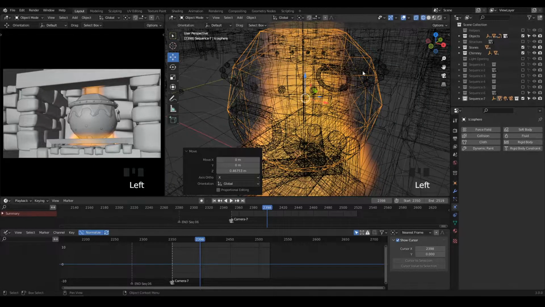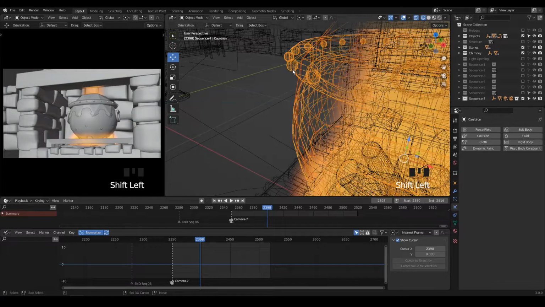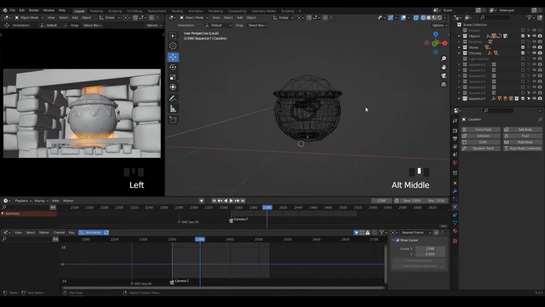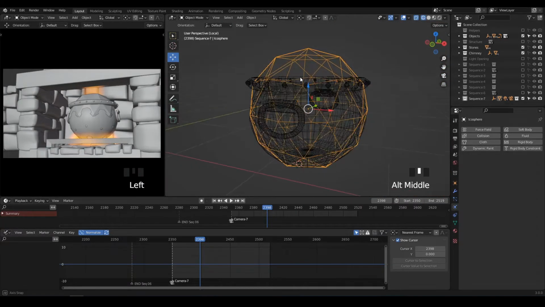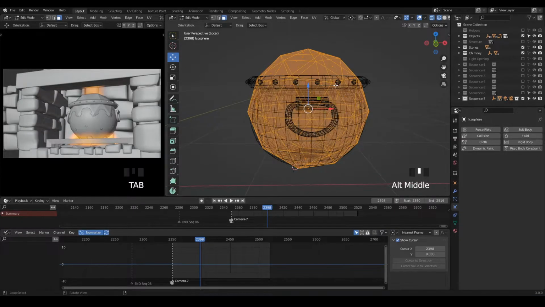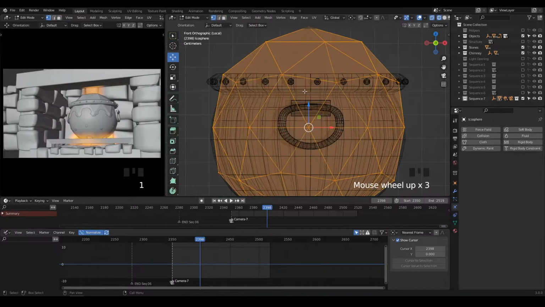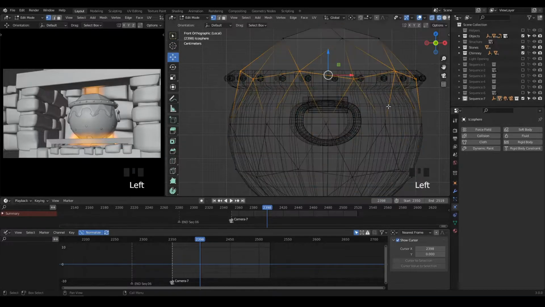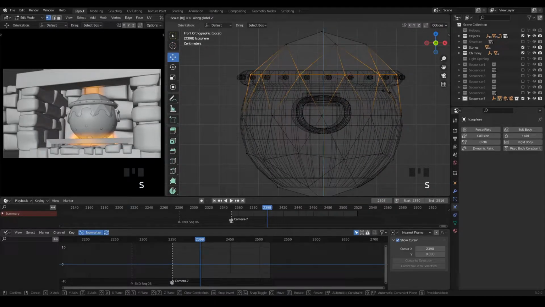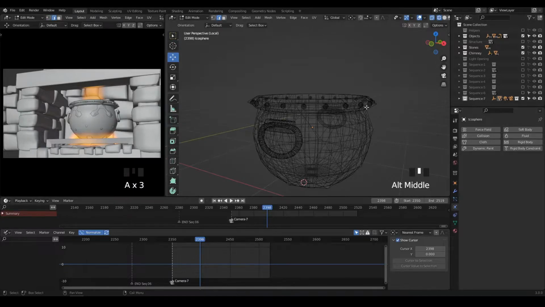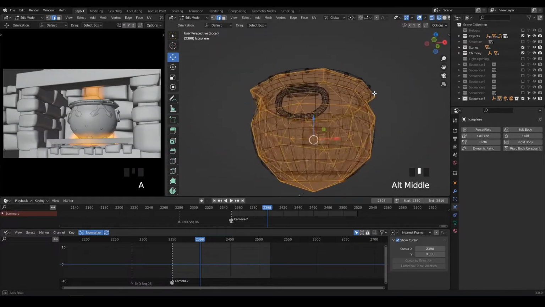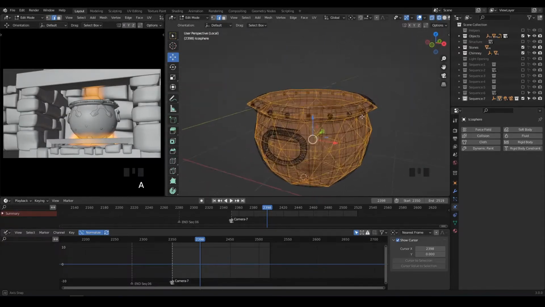What I can do is select the cauldron, isolate the selection, and I'm just gonna model this icosphere to fit a bit more the shape of the cauldron. Okay, that way we got something that looks like our cauldron, but it's much more simple.